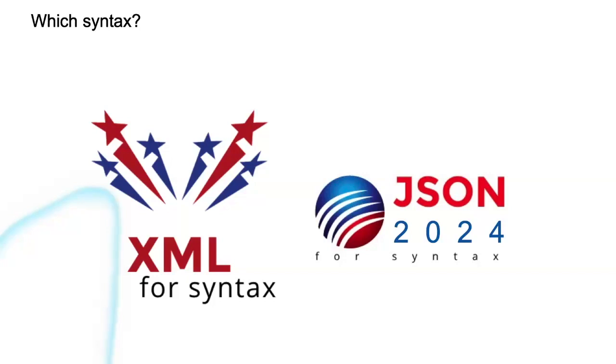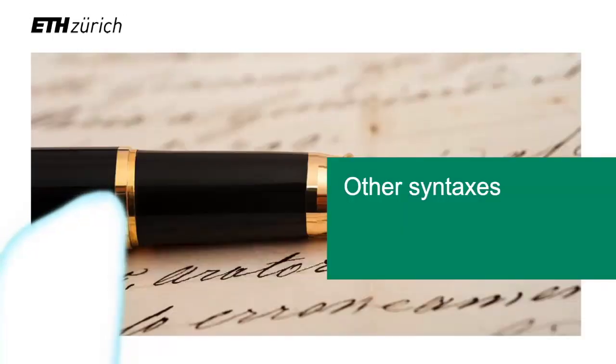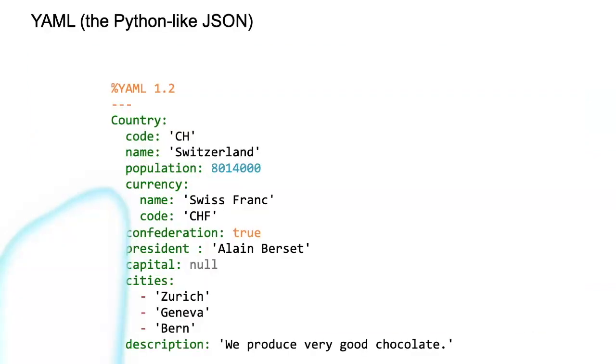The best way to start a troll in an internet forum is to go there and ask if XML or JSON is better, and then you will see the avalanche of messages telling you XML is better, no, JSON is better. And then there are the people who are actually, I think, the more right ones, who will tell you it depends. And the right answer is really, it depends. That depends on the use case. Okay. There are other syntaxes.